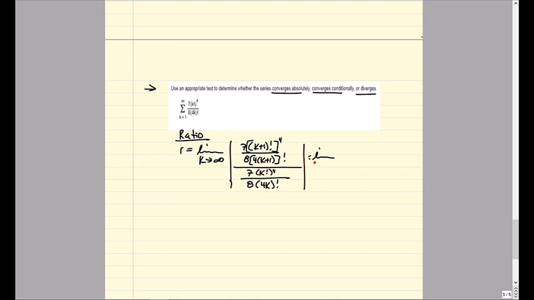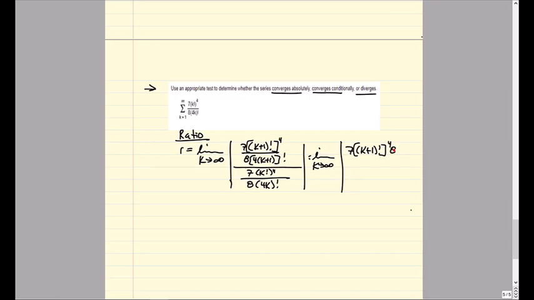So let's look at the limit as k approaches infinity. And I'm going to distribute first and flip as well. So again, when you divide by a fraction, you multiply by the reciprocal. So here I'm going to have 7 times k plus 1 factorial, and that k plus 1 factorial is to the 4th power. And then this piece down here, when you divide by a fraction, you multiply by the reciprocal, that flips up top.